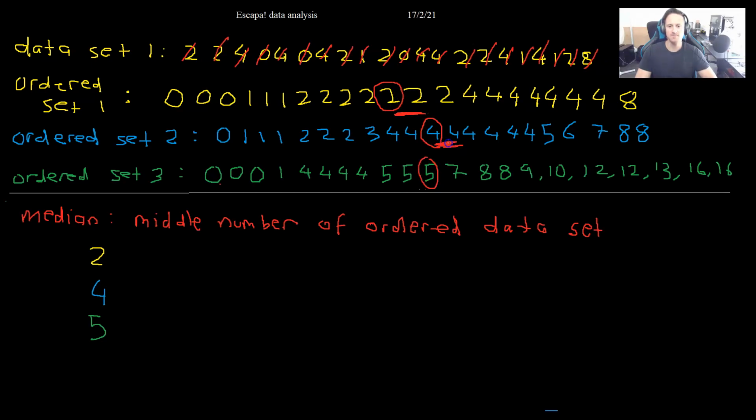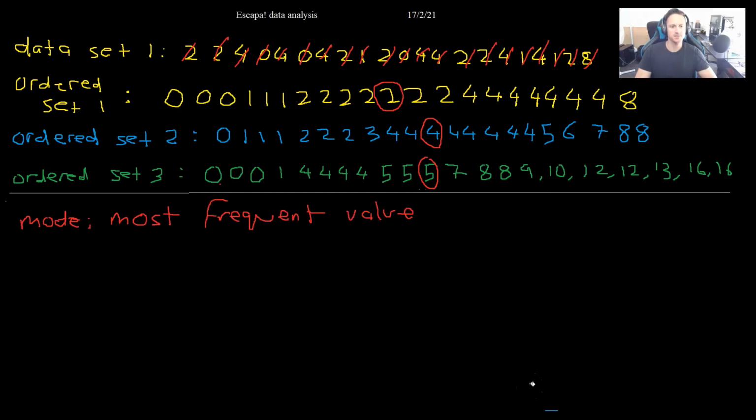Same case for here. If the 2 numbers were the same, the median would just be that number. But as an example, if these 2 were the middle numbers, 5 and 7, we would have to calculate the mean of those 2 numbers in order to get the median. So if this was the example, the mean of 5 and 7 is 6, so the median of data set 3 would be 6. But in this instance, it doesn't matter. I just wanted to give you that example. So here are our median values for this data set, 2, 4, and 5.